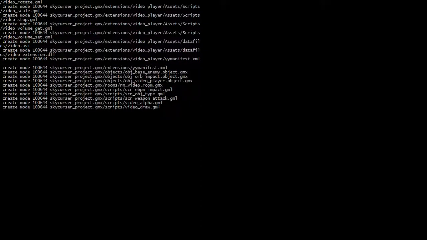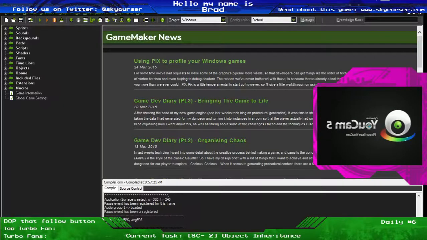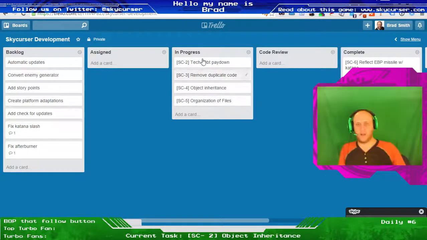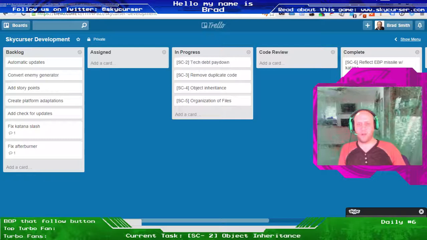And so in case you're wondering what SC2 refers to, if you have joined us in the past, you're probably familiar that SC2 currently refers to the current ticket that I'm working on. And I'll make sure that you see that. Yeah, so the current ticket I'm working on is in Trello, and it's tech debt paydown, and these other 3 tickets are related to the tech debt paydown, so that's what I am currently working on and trying to make sure is in a good place.